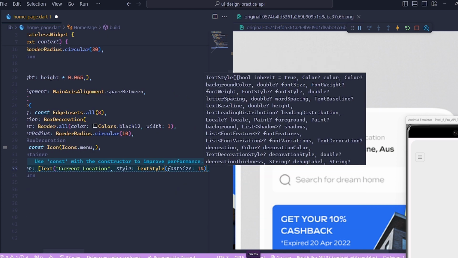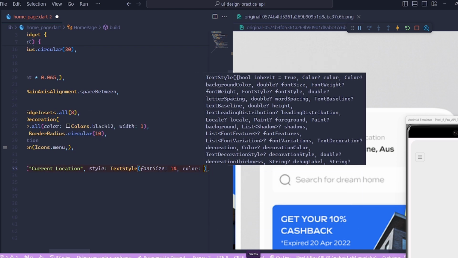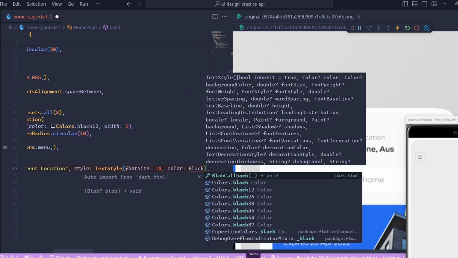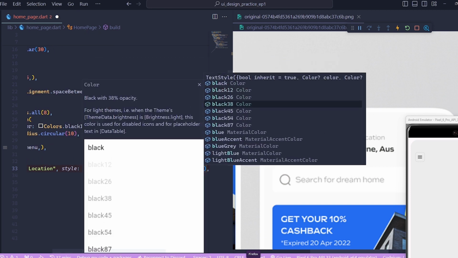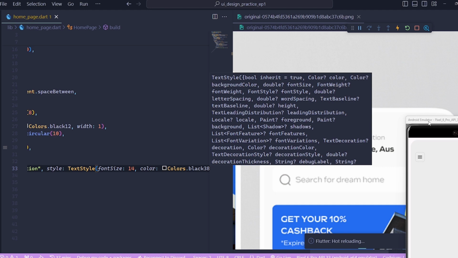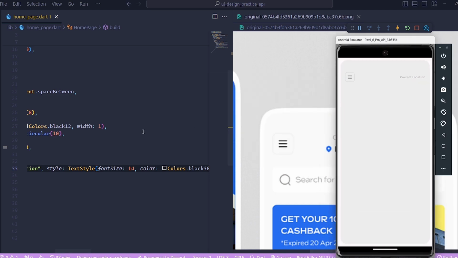For example, 14 I guess is good, and then a color. I'm sorry, a color, not a font color. And then we can use, for example, Colors.black38. Let's see, 38. I mean, yeah, that looks good, and the size is good as well.